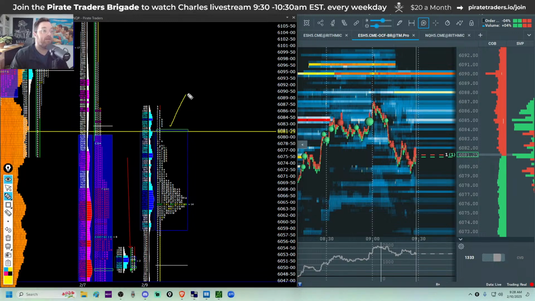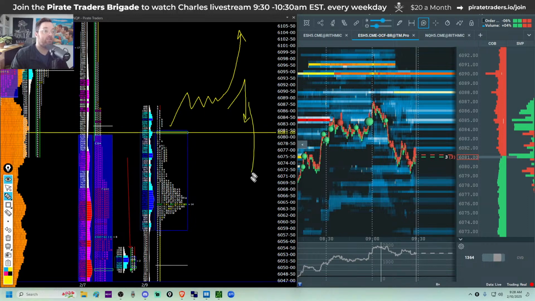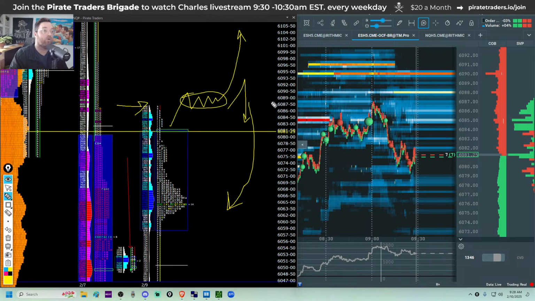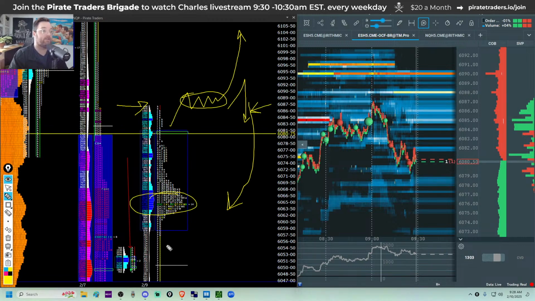Either getting above the overnight high and finding support, where it's a long for continuation higher, or going above the overnight high and failing, and then it's a trade back down to the opposite end of the chop zone. Both of those trades are excellent probabilities of success, but we cannot know which it's going to be until we get there, and we see what happens when we get there. Do we get that new buying or do we not get that new buying? Same thing down here. Do we get the support in reverse or do we turn that support into resistance?